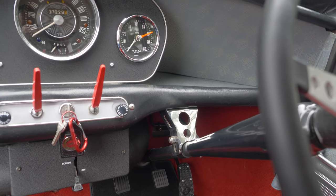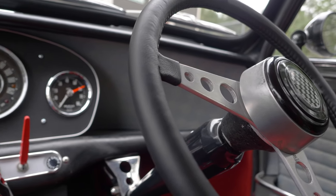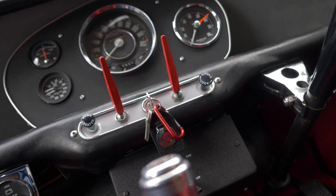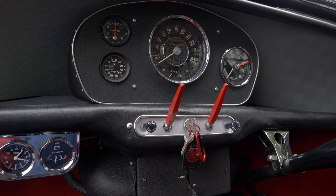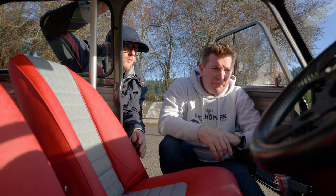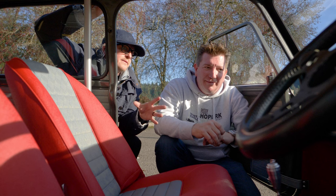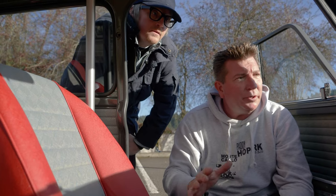There are little touches like the Janspeed red switch extenders — the heritage ones. I've seen the aftermarket rounded-tip ones which are not the original 60s ones, and I've seen the original 60s black ones, but I'd never seen red ones. Paul Costin had them in his car — that's when I saw them and asked if he had any more. Another lad came up with some that I bought from him and shipped them to me. I'm really pleased with them — they're a nice little detail.